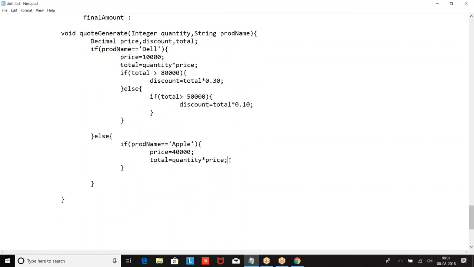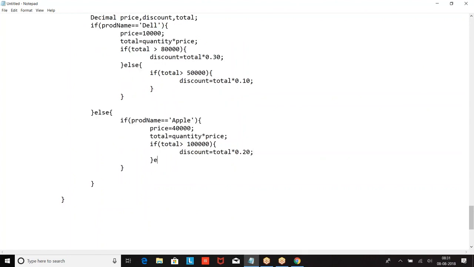Similarly, here if total is above 1 lakh, discount is total into. This is how we are writing the code. So finally total equal to total minus discount.